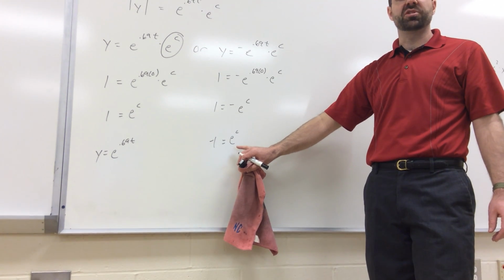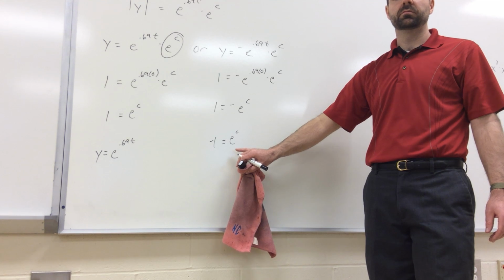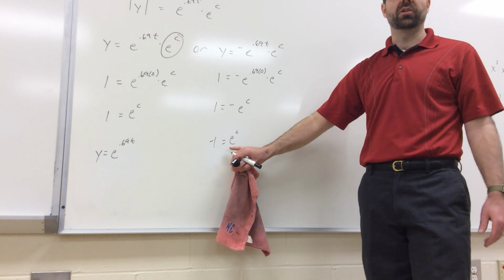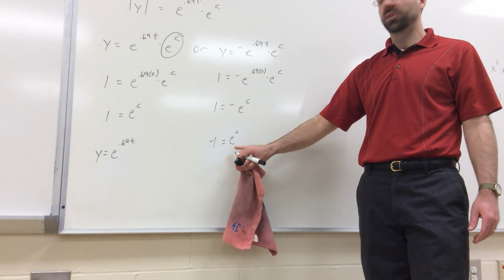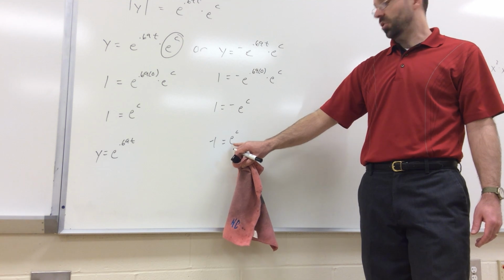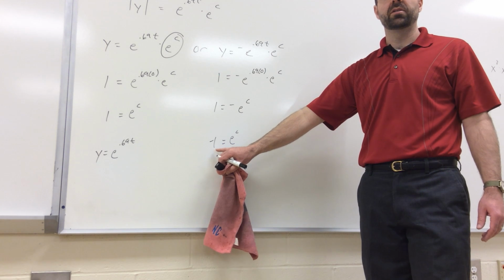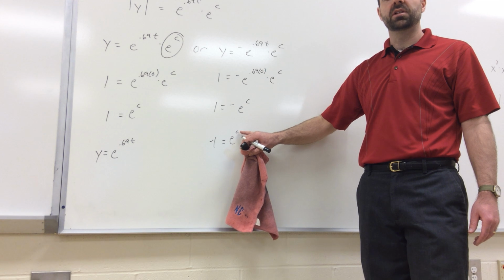Now what does e represent? It's 2.71828. It's a number, right? Just like pi. Well, not just like pi, but it represents a number like pi represents a number. And the number goes on forever, but it's about 2.7. So we're taking 2.7 to a power and getting negative 1 here. If you take 2.7 to a positive power, it's going to be bigger than 2.7, right? If you take 2.7 to the 0 power, that'll give you 1.